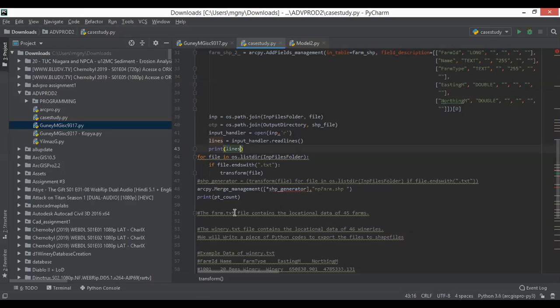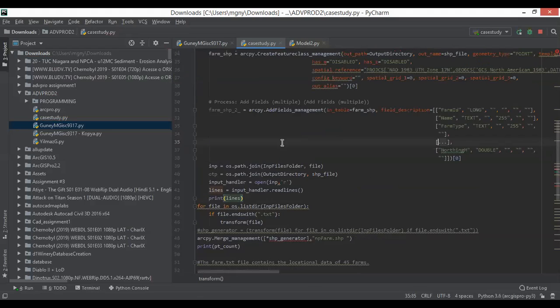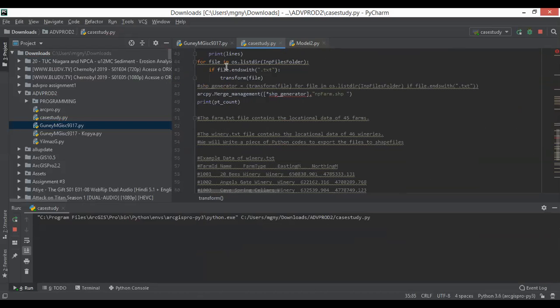So with INP, that's going to be every TXT file in the folder. No, it's just the one file that looped through the last thing that we wrote. For file in all OS list there, blah blah.